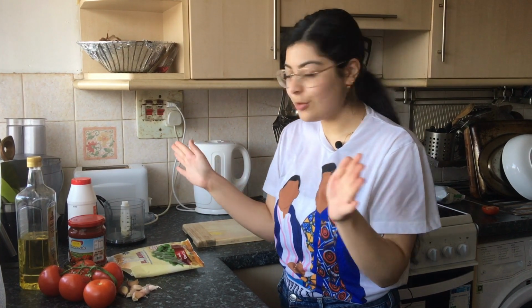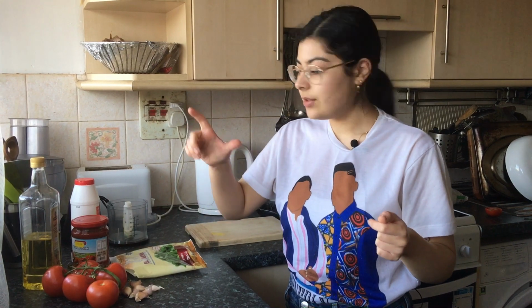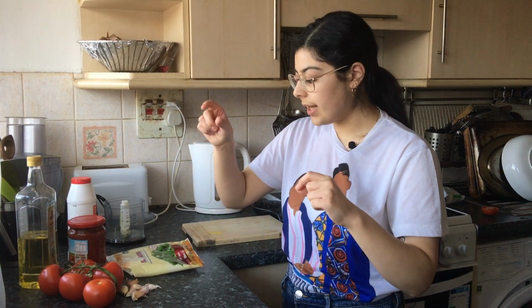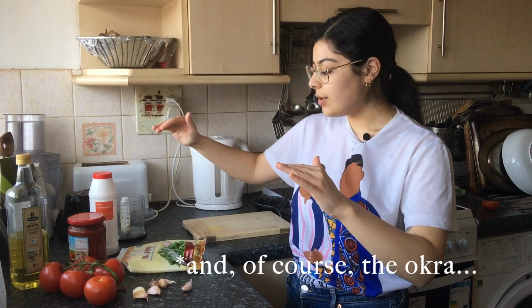Okay, so the ingredients for the market bamia, or just bamia, are, like I said, tomatoes or a can of tomatoes, a little bit of tomato paste. We've got this one in a jar, but you could use the tube or a can. We have some garlic cloves here. We've got about 7, because that was how many was left in the bulb, but you could use, I'd say, between 8 and 10 garlic cloves, to be honest. Of course, a little bit of olive oil and some salt to taste. So it's super minimal, simple ingredients.